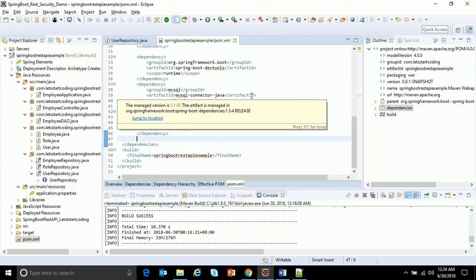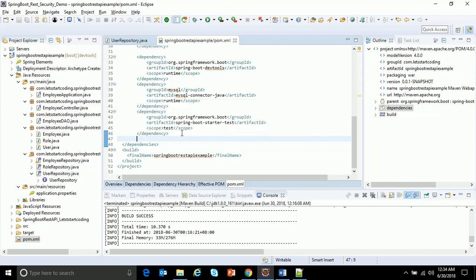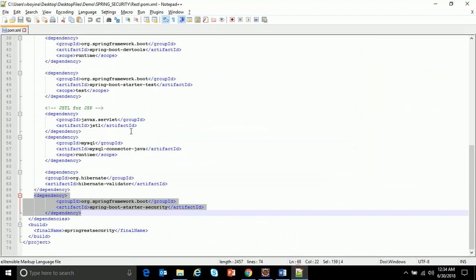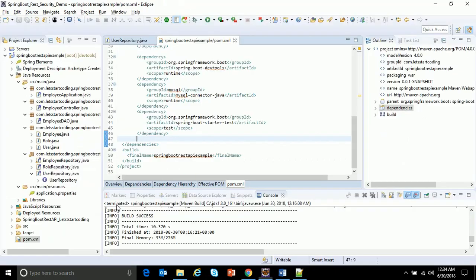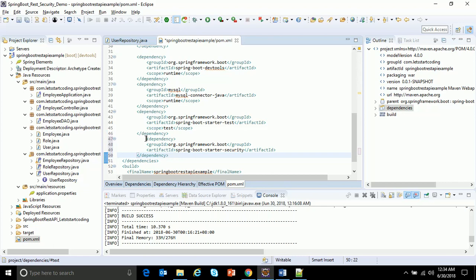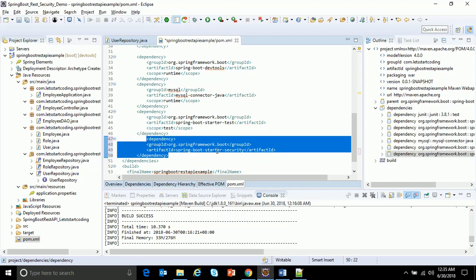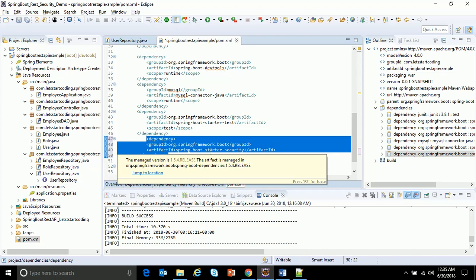Before I start developing the code in the service classes, I need to add the dependency for Spring Security. In the current code, open the pom.xml file and paste this dependency, which is the Spring Boot Framework Security Starter.